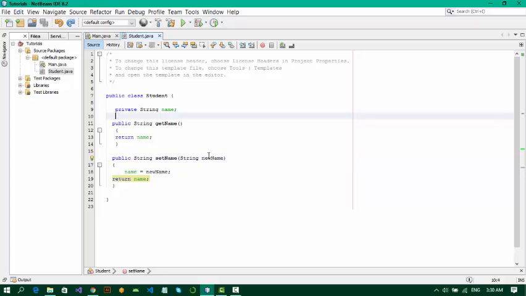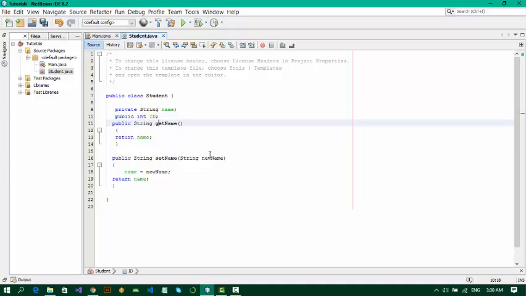So let's see, we have another variable here. Let's make it a public integer id.